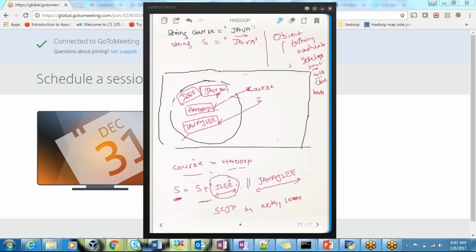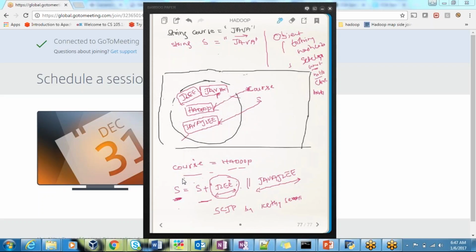When you create a string by using the literal way, that value will be created in the heap memory, in the string constant pool. Correct? Whatever string is created in the constant pool is immutable. Immutable means it cannot be changed. Once you create it, you cannot change it. That's why when you do any manipulation on your strings, it will create a new object instead of changing the object.